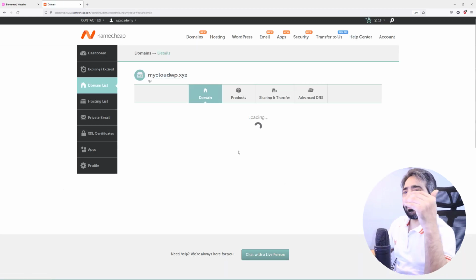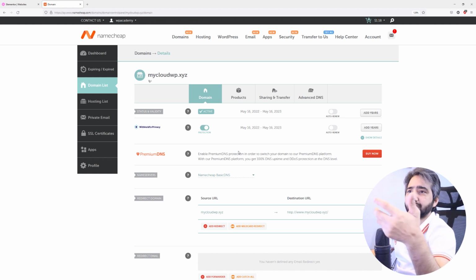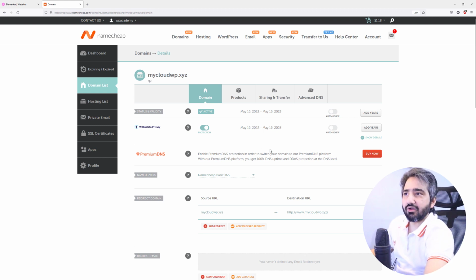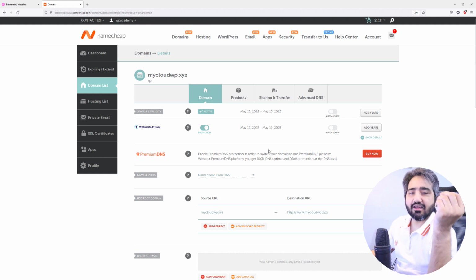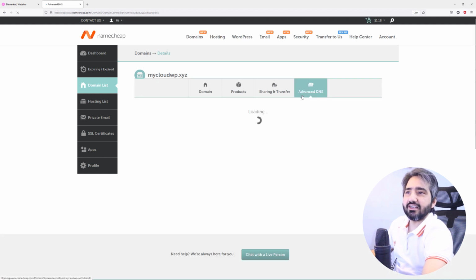On Namecheap there are panel differences across the domain registrars. You can follow the tutorial or guide available for any other domain registrar if you are not using Namecheap. The process of Namecheap I'm going to follow on the screen, you can see easily, and editing domain DNS records is very easy. So just make sure you have Namecheap BasicDNS selected, and then go to Advanced DNS.